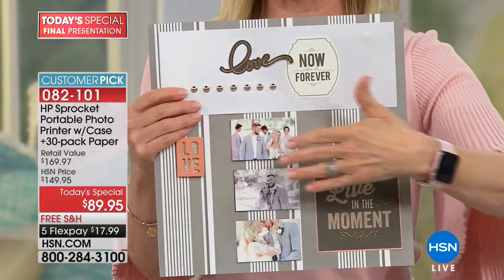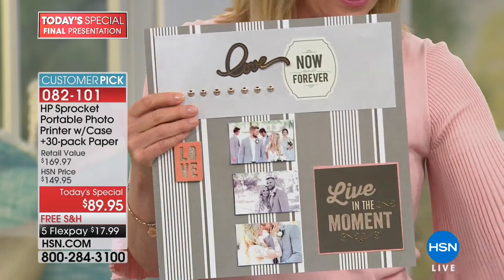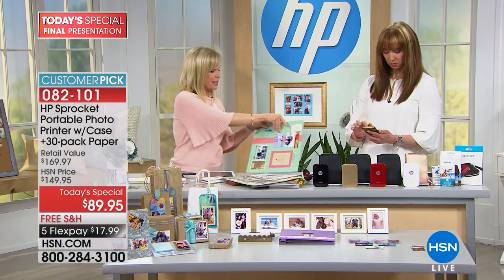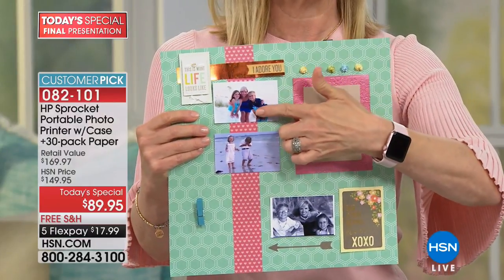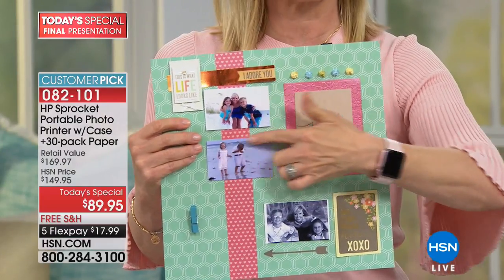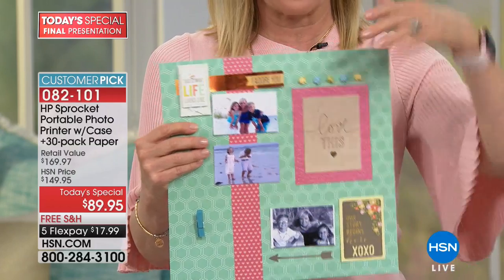If you want to do a theme, these are your 12 by 12 if you're into scrapbooking. I did a little family page of me and my kids. You can see right here your family photos. Remember, you can print out the video and actually bring that video to life on your scrapbooking pages.